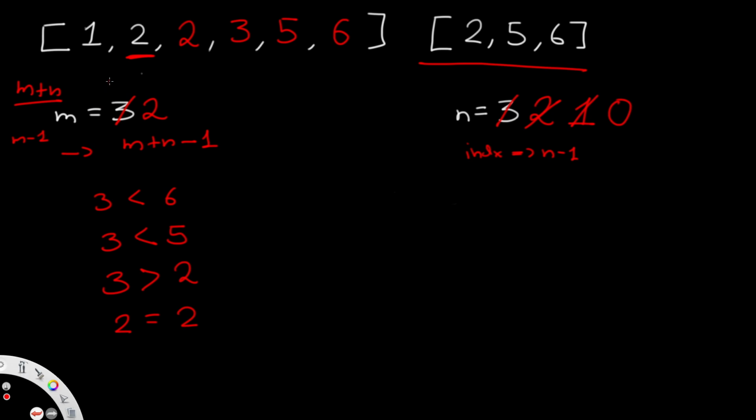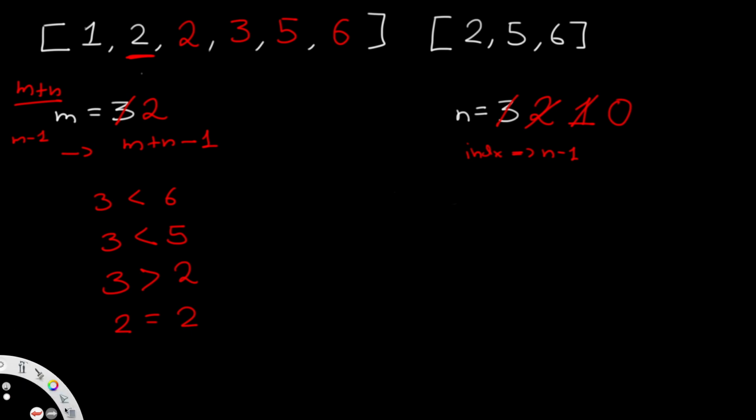The reason being that everything in nums1 is already sorted, and whatever changes we are making are happening to nums1 in place, okay? So if n is done with, then we're directly done with our solution. And what's going to end up happening is we're going to have this. If you want to compare this to our answer, it's correct, right? So we have 1, 2, 2, 3, 5, 6. It is sorted and it has the numbers 2, 5, and 6, which were not there earlier on, right? So that is exactly what happened. And now this works out and we would actually get a correct answer.